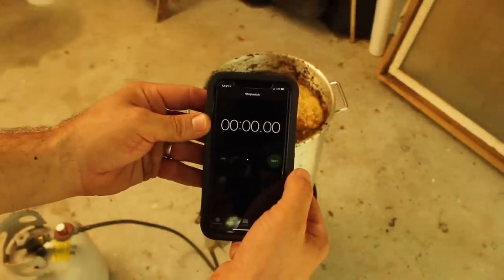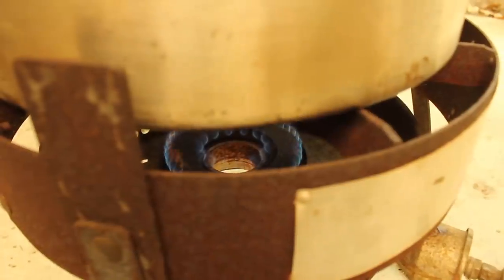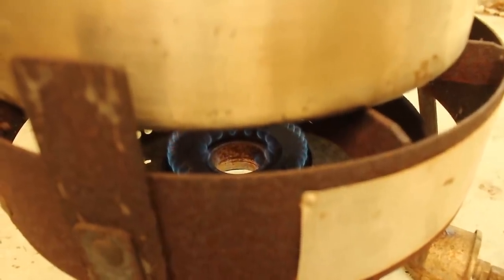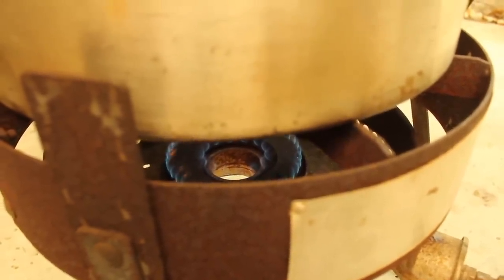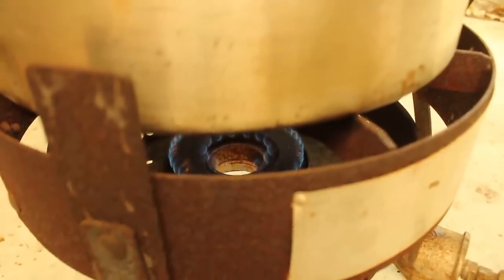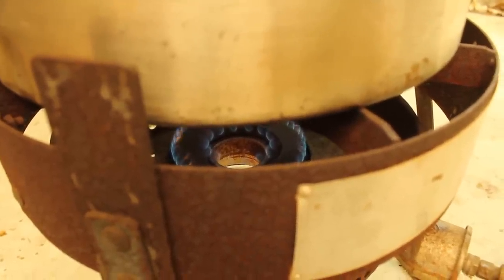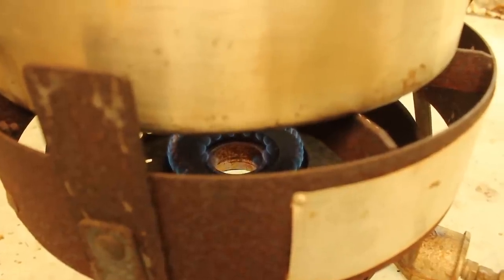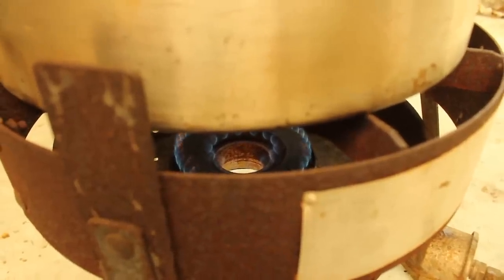So guys, we want this mess to boil for 30 minutes, so let's go ahead and start our timer. If you can see, I've got the heat turned pretty low. It was trying to boil over. You really want this to boil pretty vigorously, but I've got the pot pretty full, so it can't without boiling over. You might do better off putting a little bit less in the pot, but for now, we're just going to make sure this stays steadily boiling for 30 minutes at a low heat.